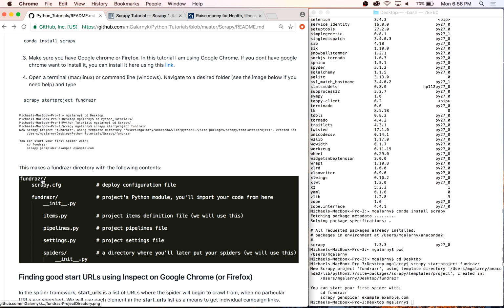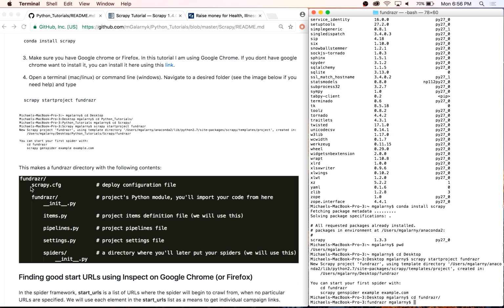It gives me the fundraiser main directory, which is what I'm going to CD into right now. Okay. It gives me some config file. Let's not worry about that for this tutorial. It also gives me another folder called fundraiser. Items.py is kind of how we'll store the data once we extract it from a website before we output it.